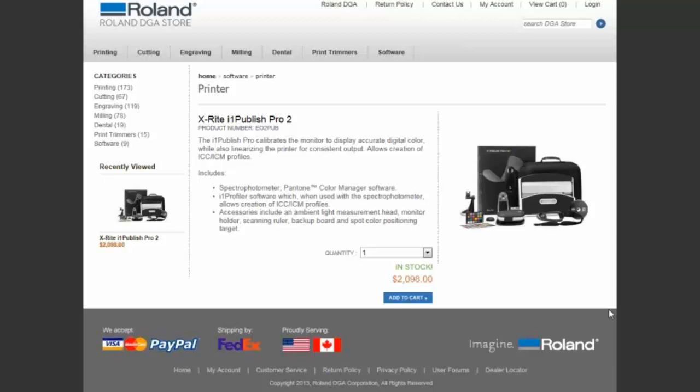There's definitely other spectrophotometers out there. We've got a long-standing relationship with X-Rite. In-house we use the I1 spectrophotometer from X-Rite. So if you are looking at a spectrophotometer, make sure to do some research, see what's out there, and make sure you get the proper training on it. But if you're at least thinking about it, you're going in the right direction towards color management.